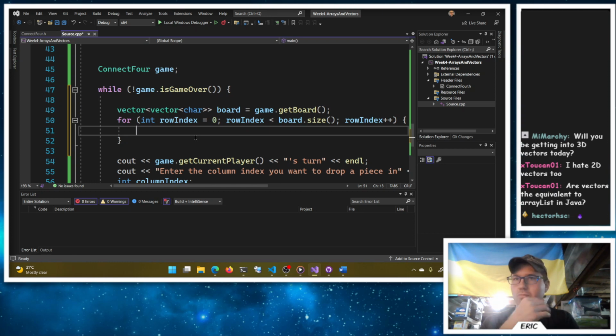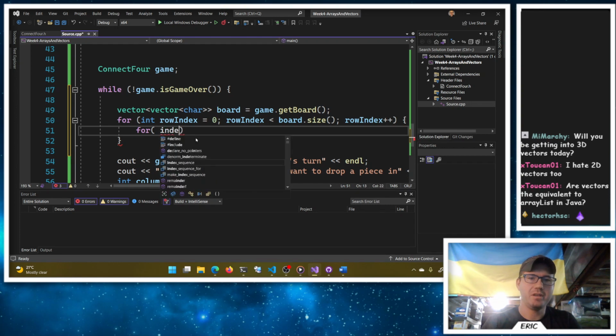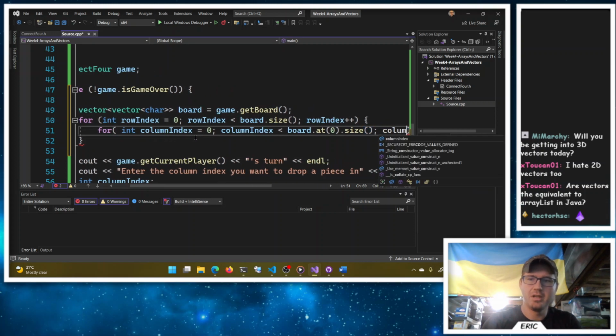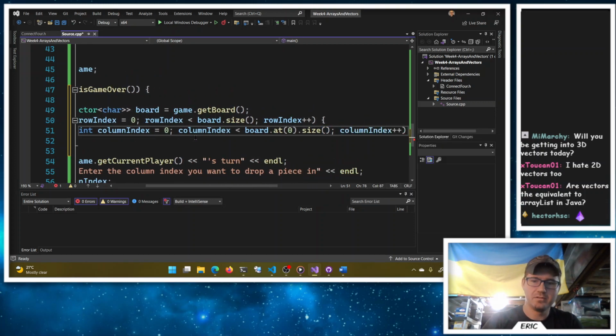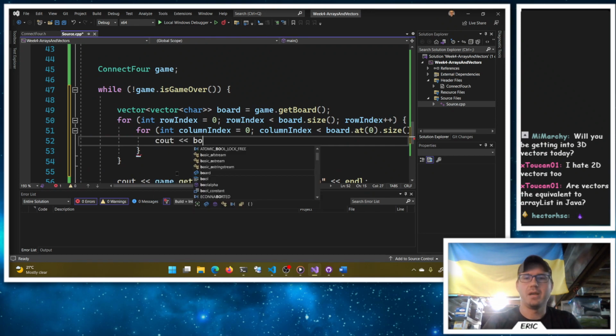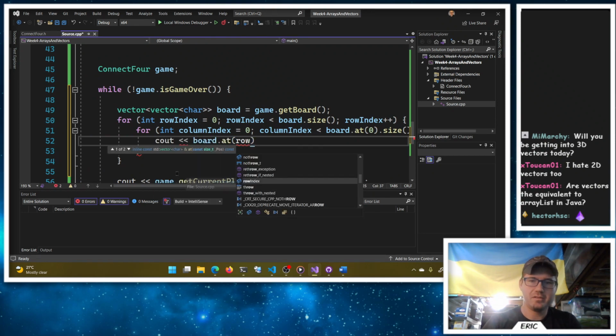So now I want to print all these out here. For the first row, I want to say for int column index is 0, column index is less than my board.at(0).size, the number of columns that I have here, column index plus plus. Now we want to cout my board.at the row index.